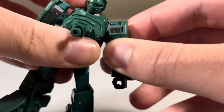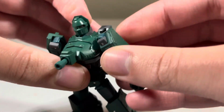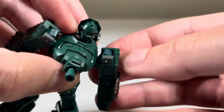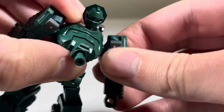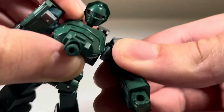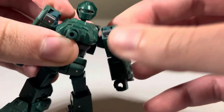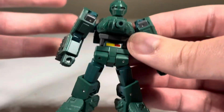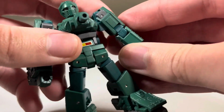So that's really kind of disappointing. It's really not a good engineering idea. You basically, if you want to move the shoulder backwards, you have to press down on the shoulder plate or on the top of the chest plate and then hope that it doesn't move. It's just a bad decision, honestly. And the shoulders are tighter than these, so the shoulders won't give before these give. It's just amateur hour stuff, man.